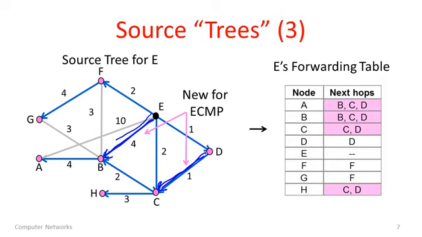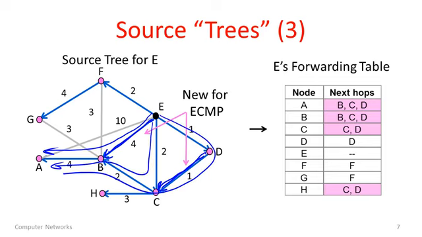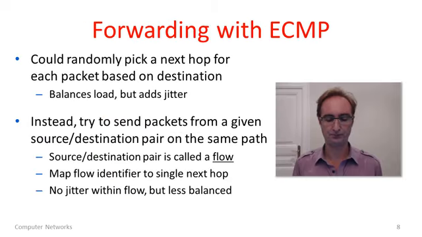We had seen I could go this way. These are the examples I sketched before. I could go this way, or I could go this way. 3 different paths, all of minimum cost 8. That means from E I could choose any of B, C, or D as the next hop, and you can see that in the table. Now instead of one entry, we have multiple entries. And you can go through the rest of the table and you can see that I've coloured in pink there some of the entries that now differ. They have sets instead of the single next hop.